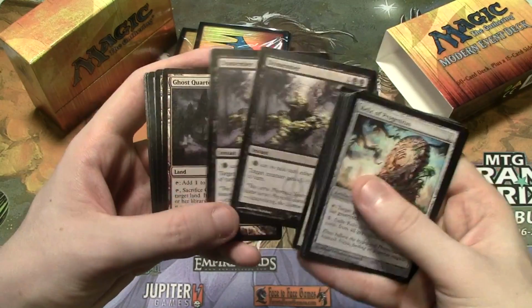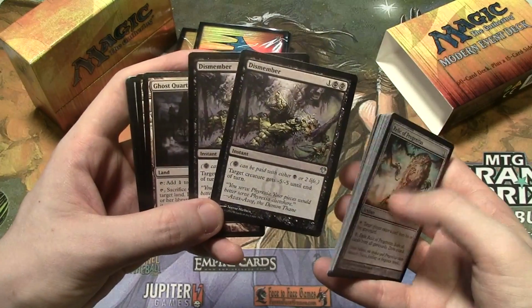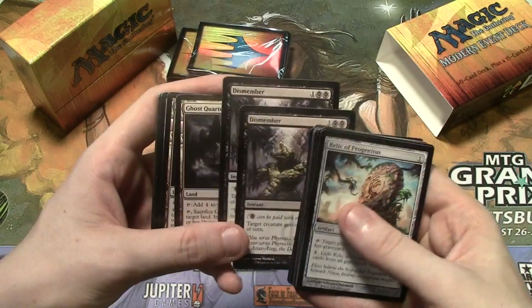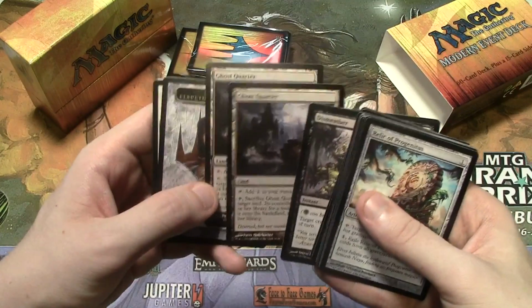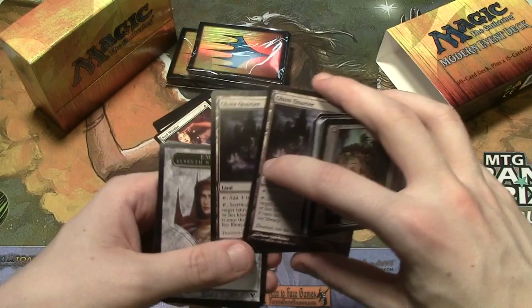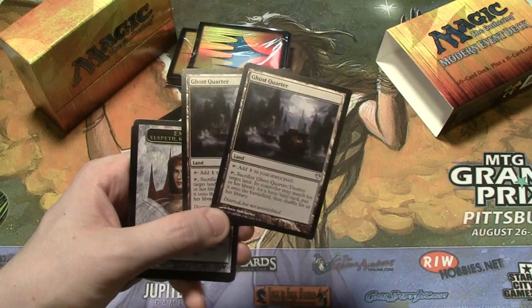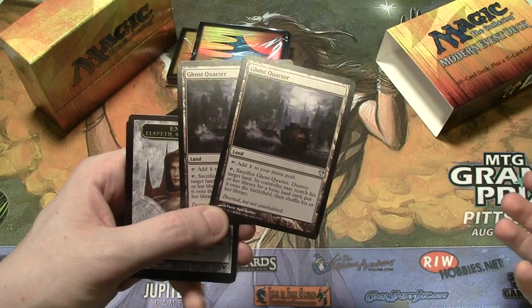Dismember ×2, so target creature gets -5/-5 until the end of the turn for 1 and 2 black Phyrexian mana. And 2 Ghost Quarters to be able to blow up lands like against Tron. It's pretty sweet. And up against decks that are running stuff like man lands, it's pretty awesome as well.